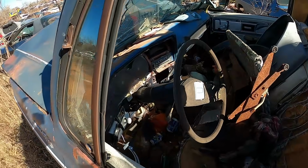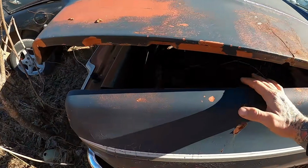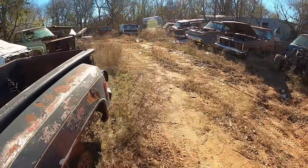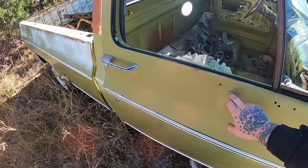How's the column in this one? We need to find a column for ours. Ours was fancy and had the tilt. I guess we ain't got a half tilt. She ain't got no motor in her. But we got a few to choose from, so hopefully out of all these, we'll find a decent column in one of them. This is the green that come on these that I really like.